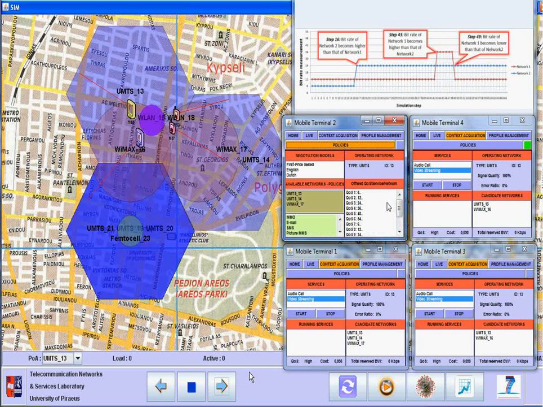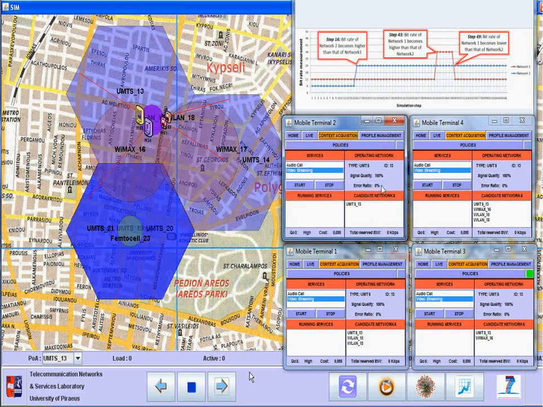Through the Policies tab, it is possible to view information on allowed quality of service levels and services for each of the networks available in the area where the device is located. As the devices move, context information on the available candidate networks is updated dynamically.